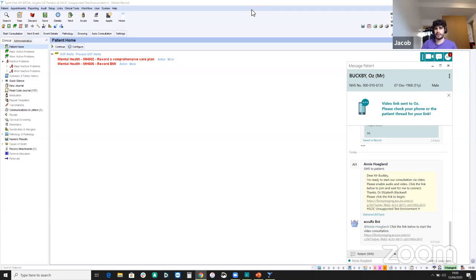The only workaround, if you do want to capture it from the video, would be to screenshot your computer, save that photo and add that to the record. Got a question: can these photos be used to send blood glucose readings? So I mean, they can be used to send anything. So you could take a photo of a document if someone's captured it on there. They're obviously going to have to be read from that document or manually transcribed. You can also use the patient response for that. So I understand blood glucose readings might be more of a diary over time, but if you wanted to collect one-off readings, you could ask that as a question and allow the patient to respond.